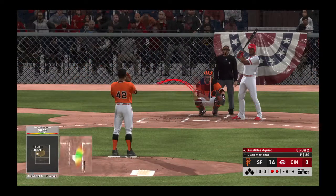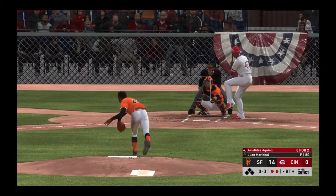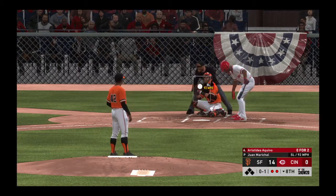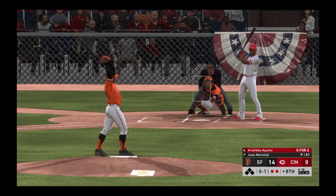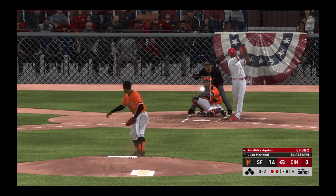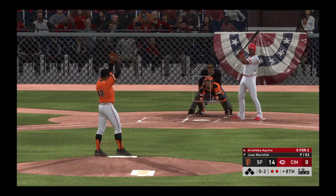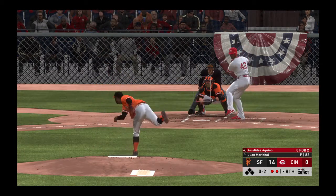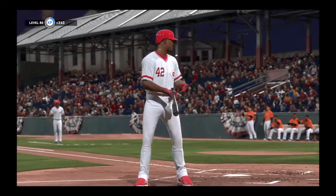Now batting. Ready for another chance? Aristides Aquino. He went down on strikes last time up. Breaking ball drops right in the chute for a strike. It's been more than 2 innings since this guy's allowed anyone to reach base. He looks pretty unbeatable on the bump right now. Looking to send him packing again. And he's got another one. 15 strikeouts in the ball game.